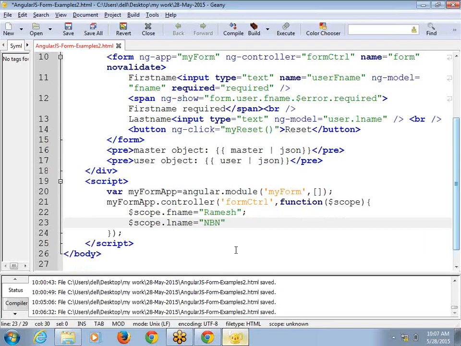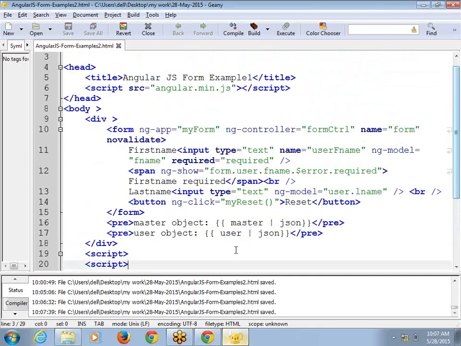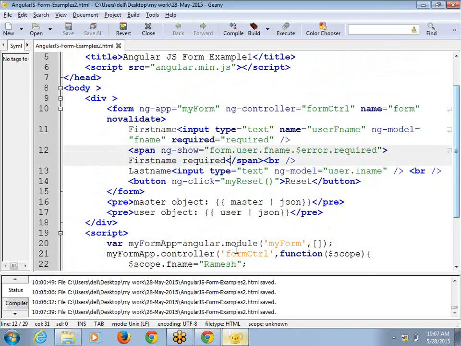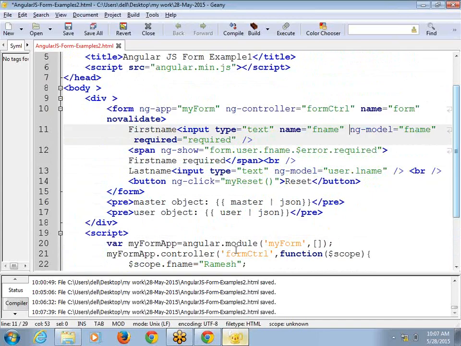I'm just simplifying the task. Where is the problem? I want to figure it out. So for that matter, I'm trying to do something like this. So the input text fname, name is fname and ng-model is also fname. And similarly input text model name is equal to lname and name is also equal to lname.